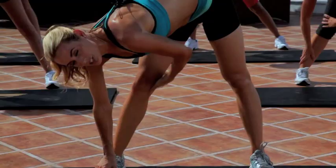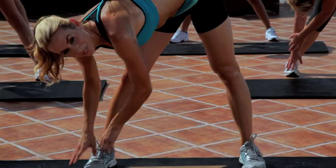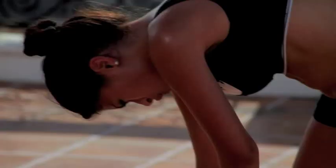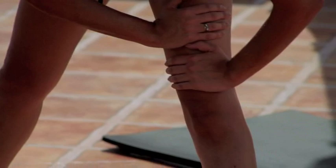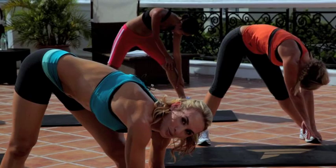Very nice. Now I really want you to try and straighten this leg. If you can't straighten it and put your fingers on the floor, that's just fine. You can grab your knee or your shin. All right, let's move over to the left. Very nice. Really stretching out those legs that we just worked so hard.